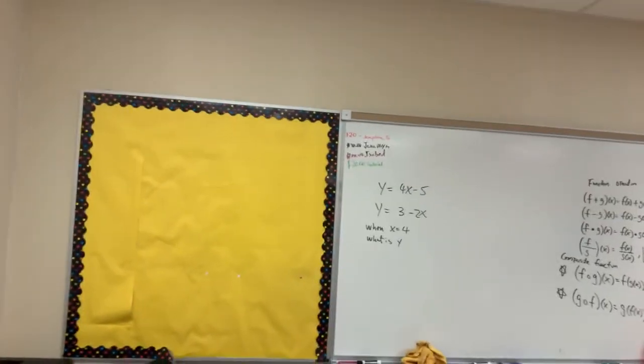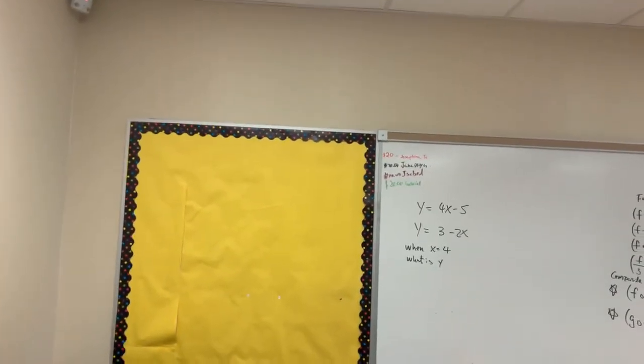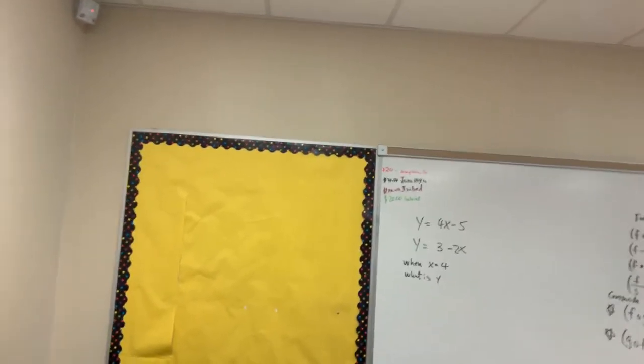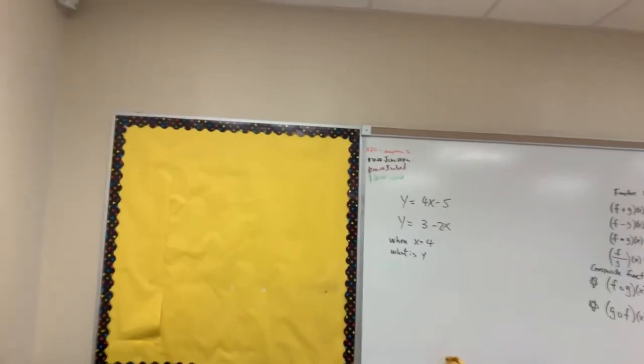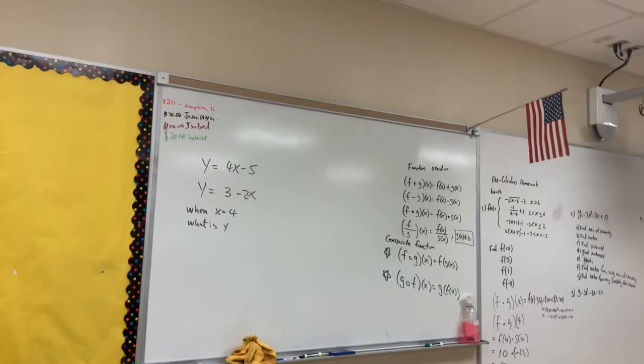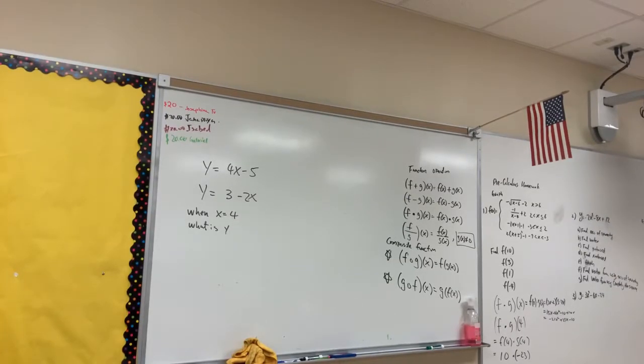We have to define which y it is when I'm asking this. Also, it takes a lot longer to ask, "When x is equal to 4, what is y?" There has to be a better notation to do that. Have you guys ever seen function notation before? No? Okay. So we're going to talk about function notation.